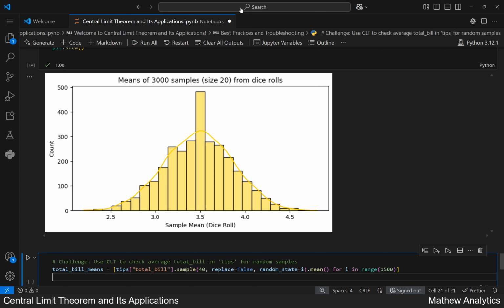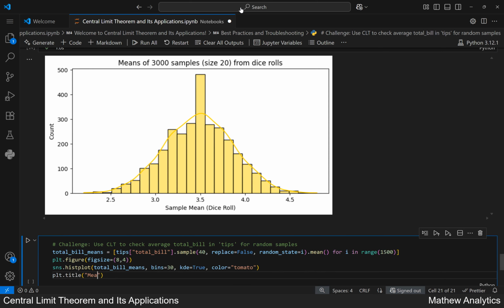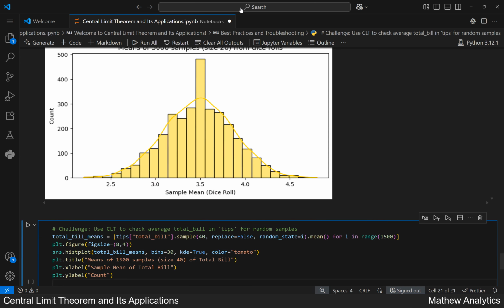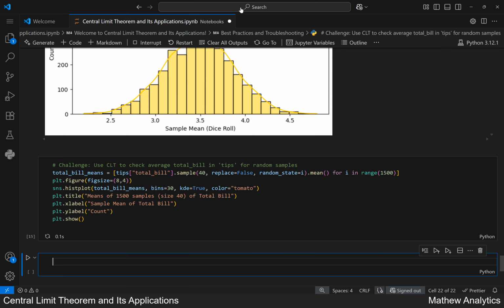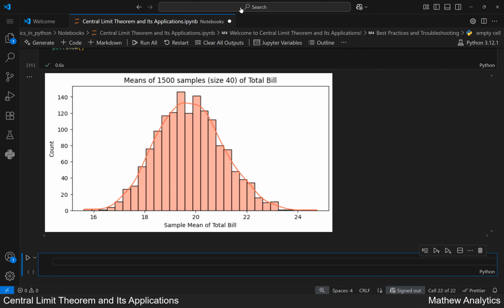We draw a histogram to see how the sample means are distributed. We use tomato red so it stands out. We add a clear title. We label both axes. We show the plot. Running the cell now. Notice the normal look, even though a single bill can jump around, the averages settle into a predictable bell.